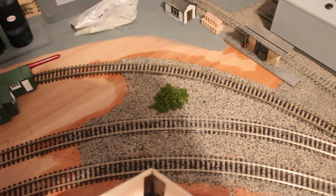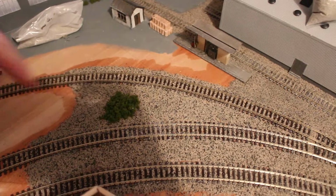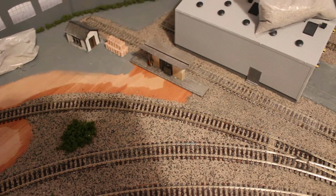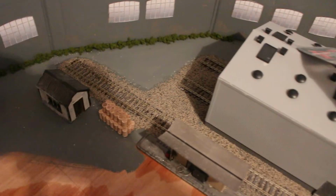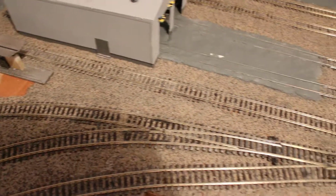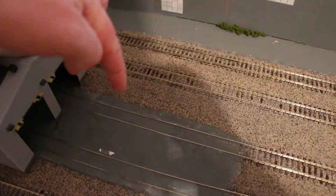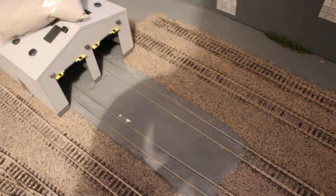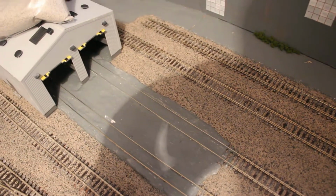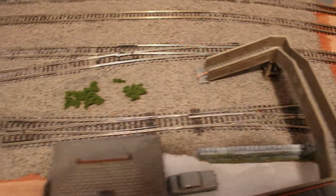Now I'll just show you what I've been doing today. I've started about here, and I've added a little bit of Woodland Scenics, sort of a bit of overgrowth there, and I've done round the back there, and I've gone along in front here. I've ballasted round the hard standing area, which I think looks better now that the ballast is in place. I've gone all the way along up to here and round there.